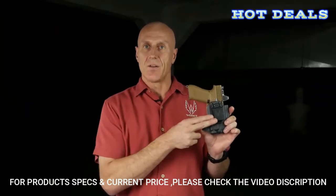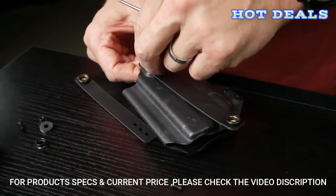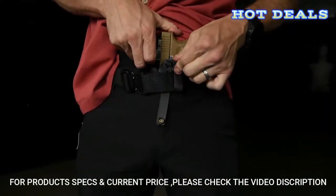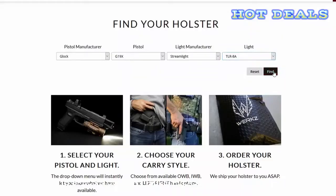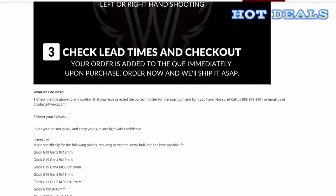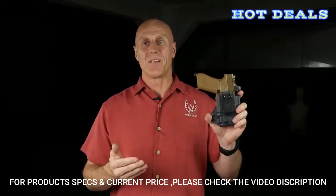This holster uses an included inch-and-a-half belt clip. If you prefer a more secure attachment, this holster is compatible with soft straps, which are available from us. Please double-check the compatibility for the specific holster with your exact weapon and light combination. Once you place your order, the holster will go into our build queue and we will ship it out to you as soon as possible.